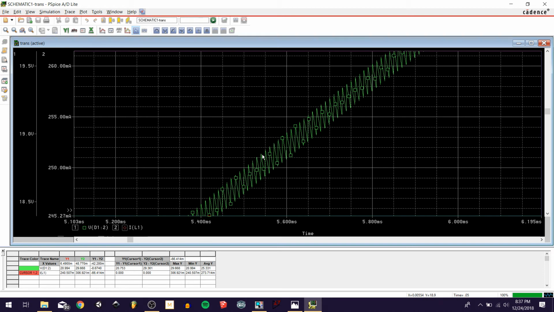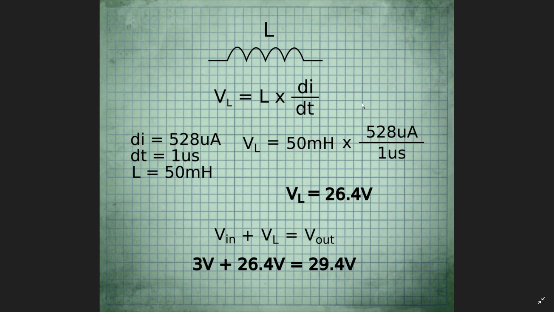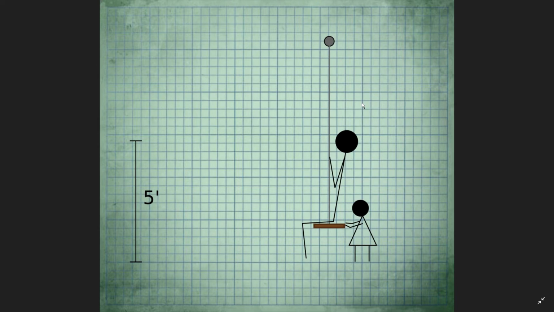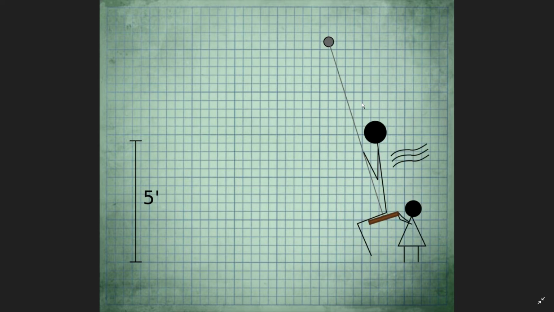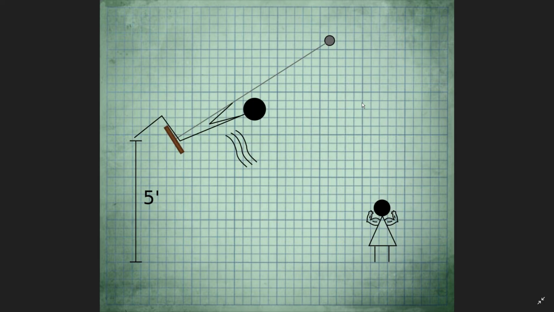we get to see that it charges to a higher voltage, and then as it's draining, it comes down a little bit, but then it goes back up again and does that saw pattern, but it's slowly increasing. I really like that because, for me, it ties back to the metaphor of the girl pushing her dad on the swing. Each time she pushes with what she has, and slowly he goes higher and higher until she gets to where she wants him to be.